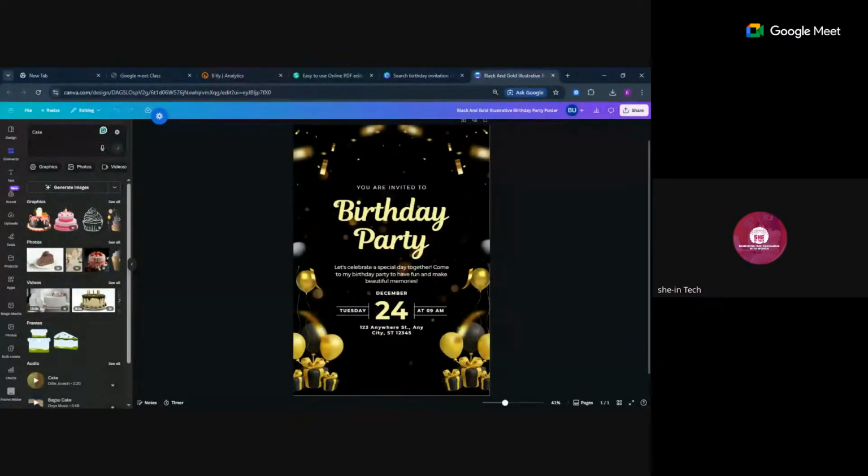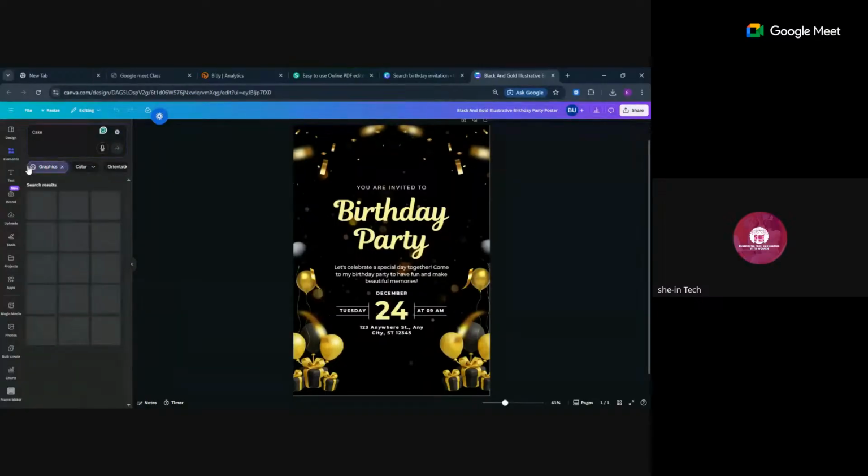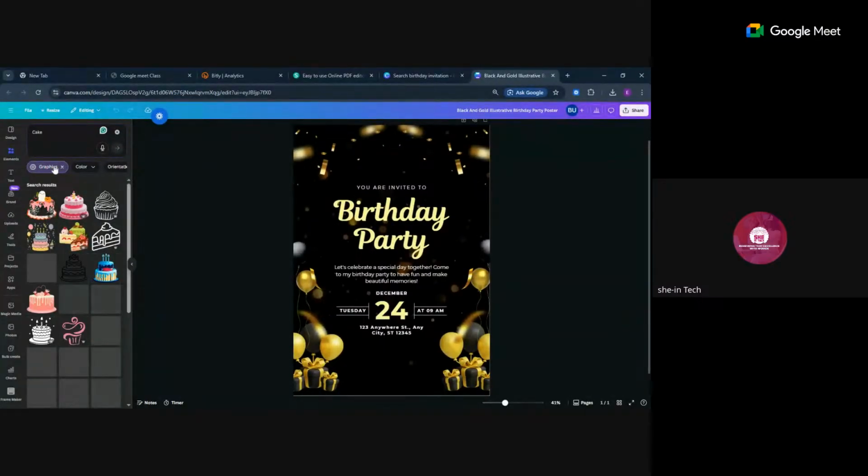Now, under elements, you have cake, and under cake, you have all of these. You have graphics, you have photos, and you have videos. You also have frames and quotes and all of that. So, depending on what you want. For graphics, this is the graphics of a cake that you can find here.